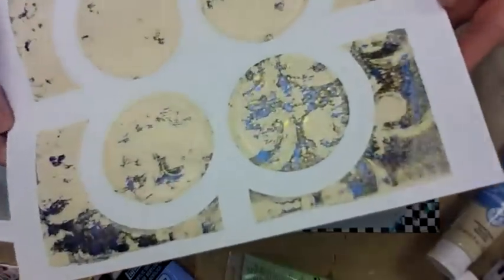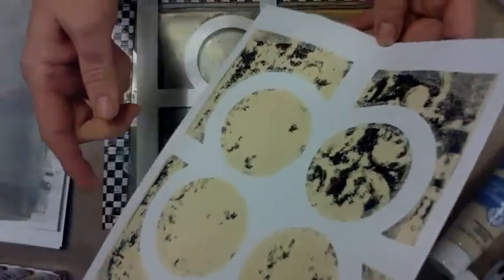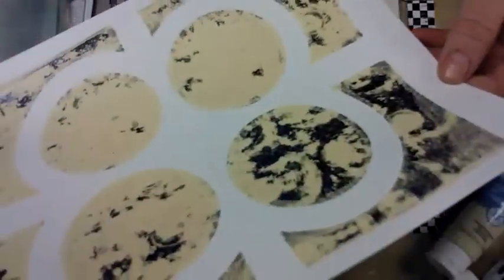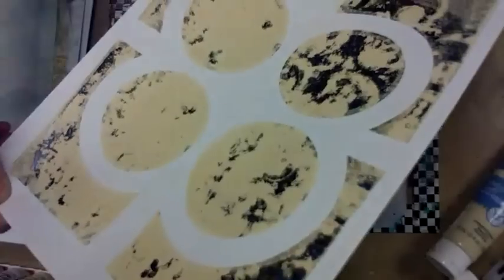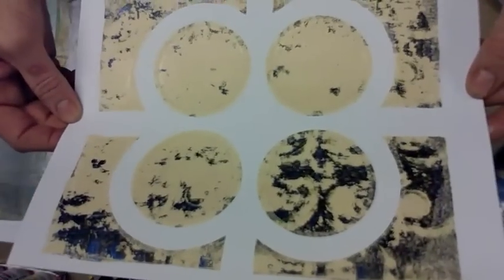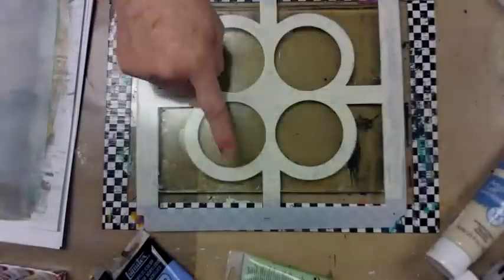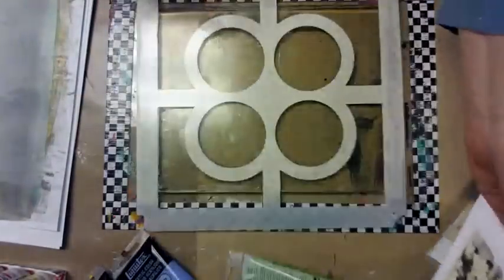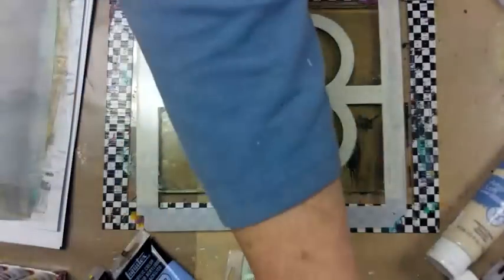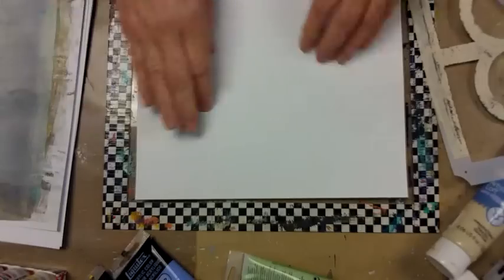But now you can see where it picked up. Can you see that shimmer over in here where it picked up the layers of the PBO that was left on the plate? You guys see that? Trying to find the sweet spot in these lights. There you go. I can see a little bit of blue going on in there. But it completely cleaned off my plate, except for under the stencil. And guess what we get there? We get a reverse print of that. So that's what I'm going to get with that grungy look.